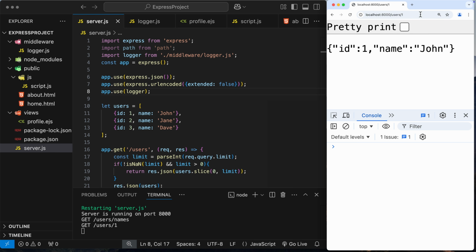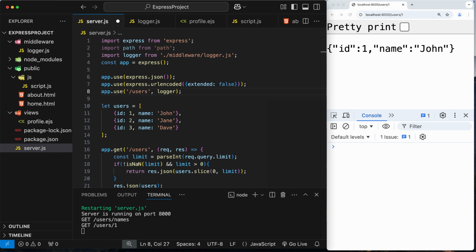As I was mentioning before, you can also specify the path for which the middleware function must be invoked. If you don't do it, then it will be root by default, meaning that it will work for everything. But if we say that it should be invoked only for users route, for example, then it will work for everything that starts with /users, while everything else will not be affected.